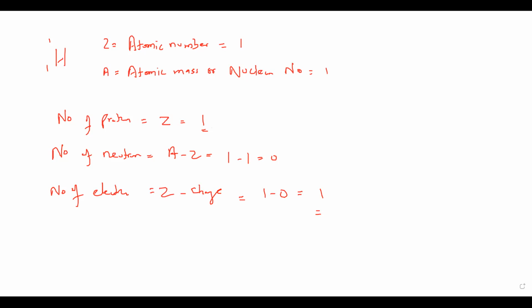So when we draw the structure of hydrogen, hydrogen is an element which contains one proton and one electron revolving around it. There is only a proton inside the nucleus. Hydrogen does not have any neutron. Is it clear? The structure of hydrogen, and atomic number and atomic mass. Any doubt in this?